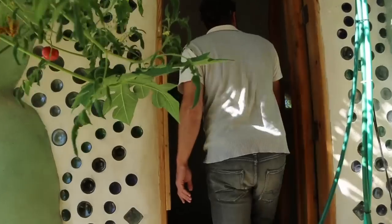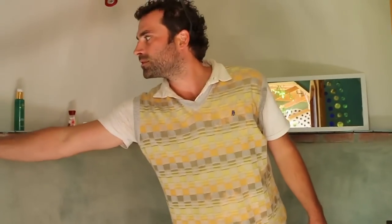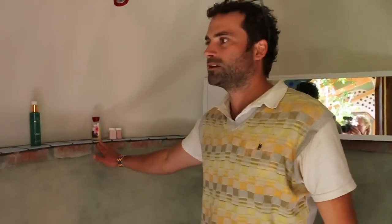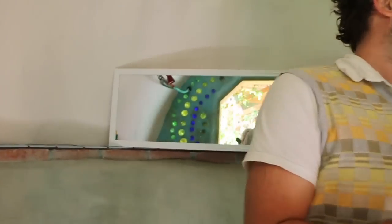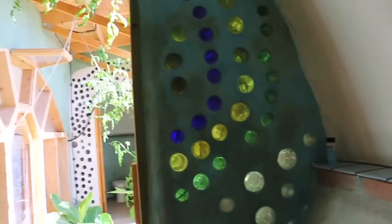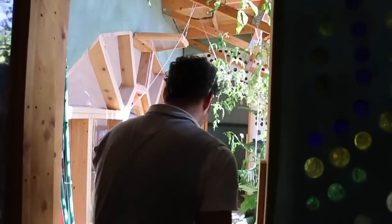Again, you have the shower. So this one, you can see that it's got a little bit more work to it. You've got this here where you can put different things. If you come inside, you can even look at the bottle wall here to see all the different lights that come out, it creates a mosaic. So you basically stay on top of this, and then all the water will go underneath into a pipe, and from there it goes into our botanical cells here.